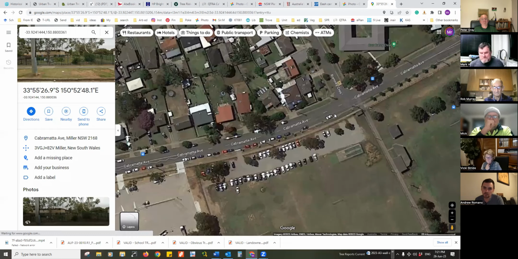How tall the tree is, maybe of some benefit. We're not very good at estimating height, and measuring height takes too long. Measuring canopy spread, we're reasonably good at estimating DBH, and most DBH is not measured. Why not? Time, yeah. If you're talking about a street tree inventory or an inventory of a university or even a caravan park, they're just estimates. So we're pretty good at estimating DBH, and we just go backwards from there.